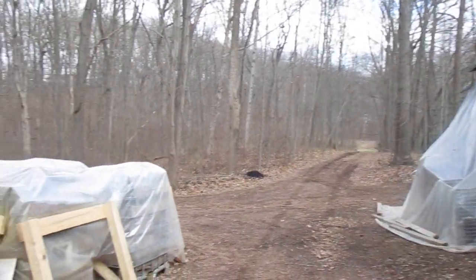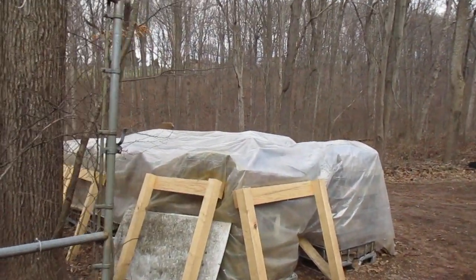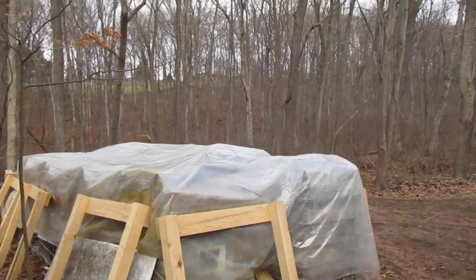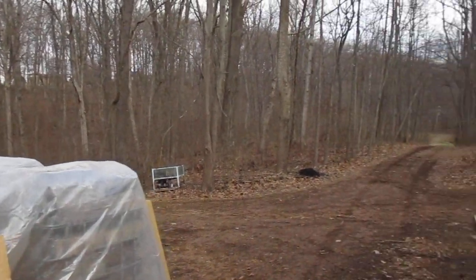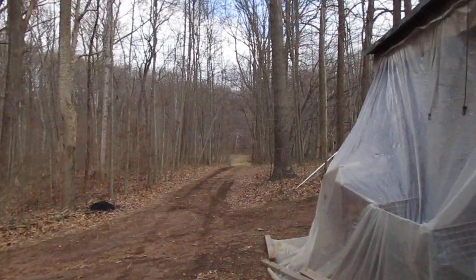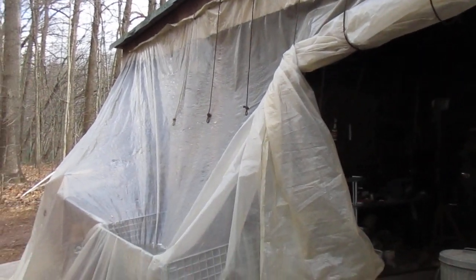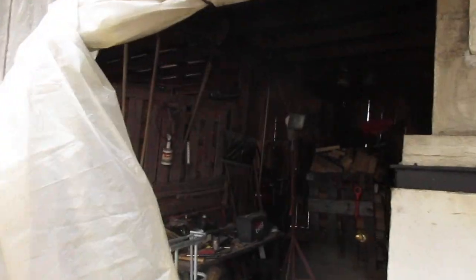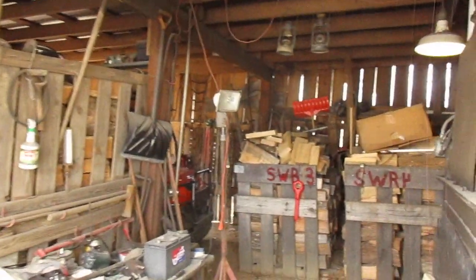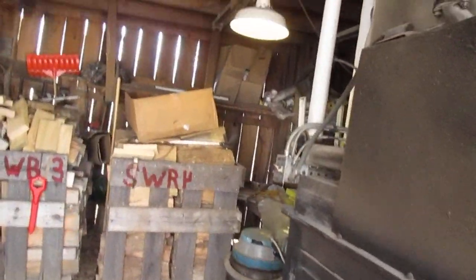Here's what I call emergency wood. There's 8 totes, IBC totes, loaded with wood that I cut last year, and it's just covered up so it stays dry in case the weather gets so bad that I can't get wood up. Here's kind of a plastic cover. I'm going to take that cover off in a minute because I don't think it's supposed to rain. But here we are. We're going to check the boiler. And here's more wood in the background.